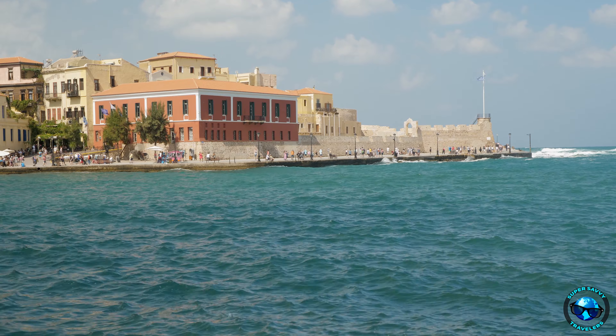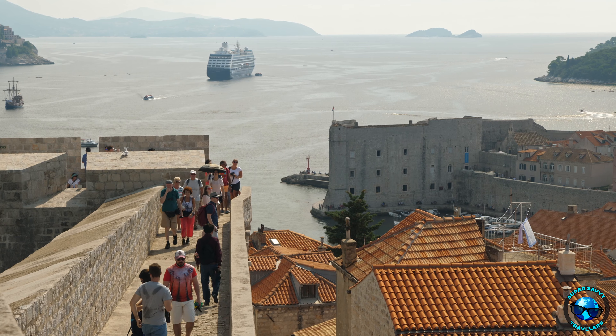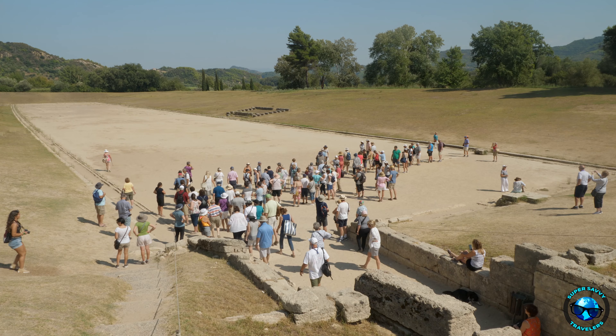I'm actually kind of amazed at the weather. It's not extreme, but it's cold here in Venice. We were down there in Athens, boiling hot, and then we made our way up the coast — Chania was kind of hot. Then we were up in Dubrovnik, Kotor, and Olympia — those were pretty hot. Kotor was cooler, and now I'm chilled to the bone here in Venice. It's 72 degrees and freezing.